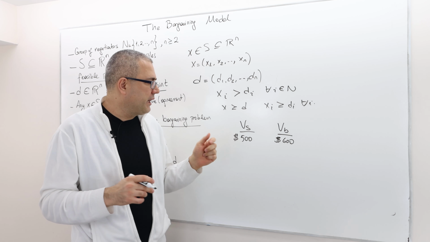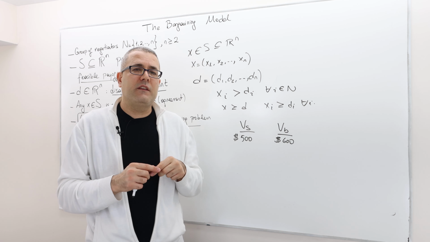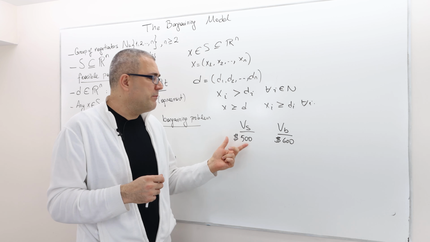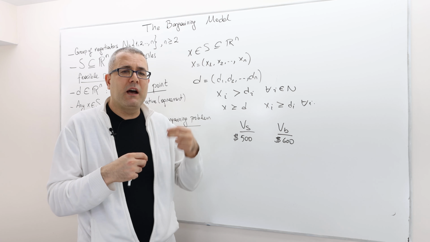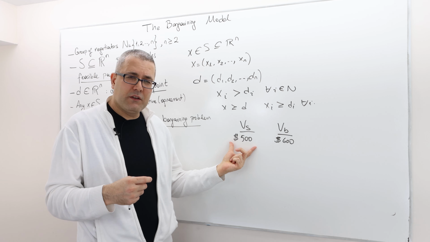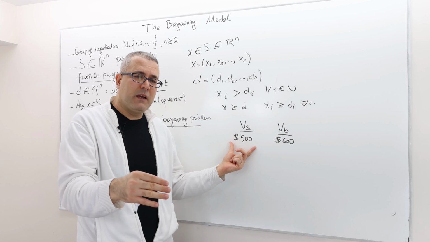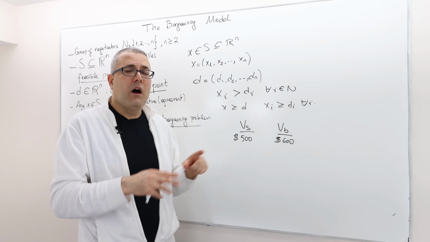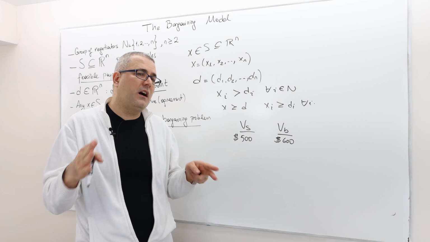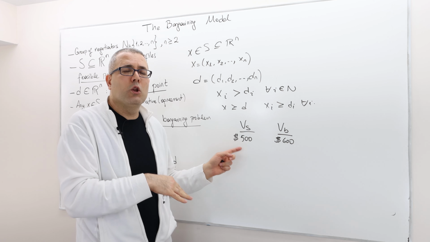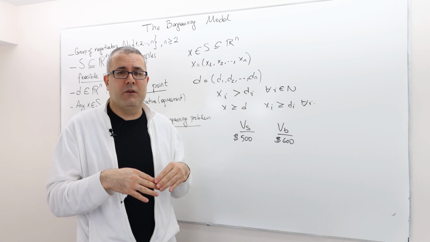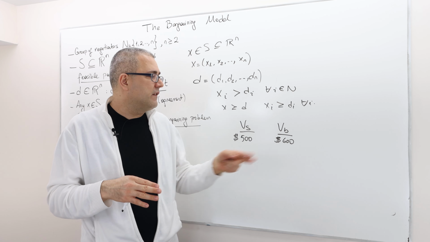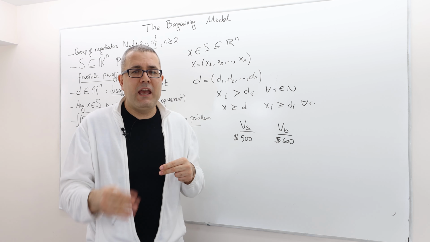There are some assumptions which are critical. One of them is that, remember, these are not asking prices, all right? This is the minimum amount of money I'm going to accept to sell my house. If it is $500, that means I am not going to sell my house if somebody offers me a cent less than this amount, all right? Obviously, I will be happier if I can sell it at a higher price, but I will never accept a price lower than this. I would rather keep my house instead of selling it at a lower price, all right?